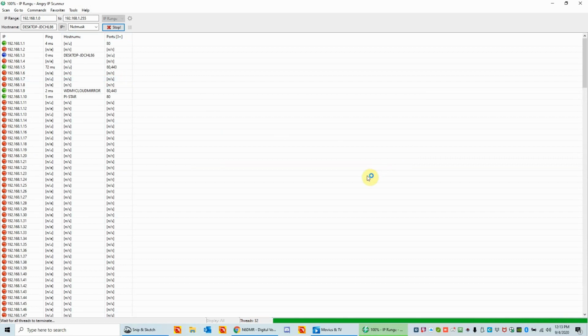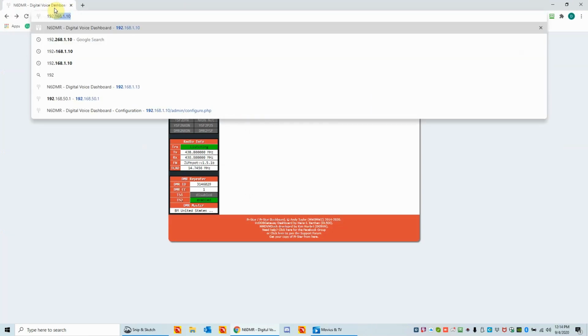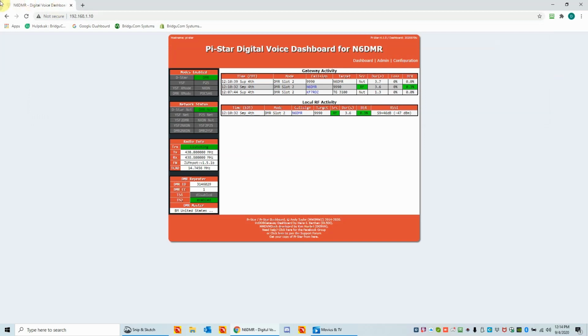And we're finished with this. Because I'm now hardwired to my router, I have Pi-Star connected on the 1.10 IP address as well. We'll take a look at that. So it's possible to have your SkyBridge connected to hardwire and Wi-Fi at the same time. And there, we just opened up on the 168.1.10, my router.